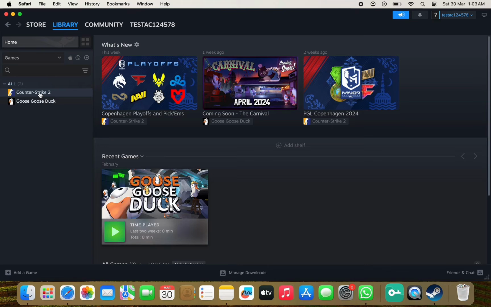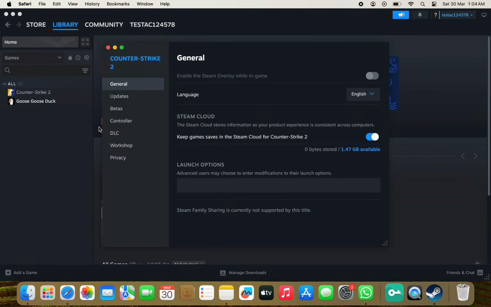Now what you guys have to do is right click on Overcooked 2. As you can see here, I don't have Overcooked 2 in my library, so I'm just going to use this one for demonstration purpose. But the process is going to be exactly same. So just right click on Overcooked 2 and then go to properties, and in here you should see general, updates, local files, and all you have to do is just select betas from this menu.